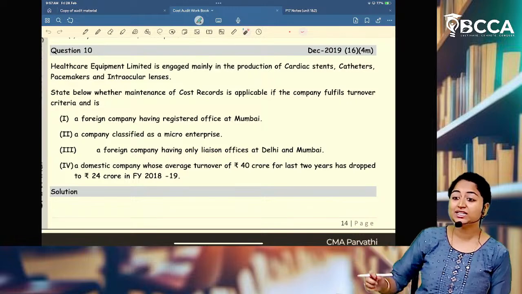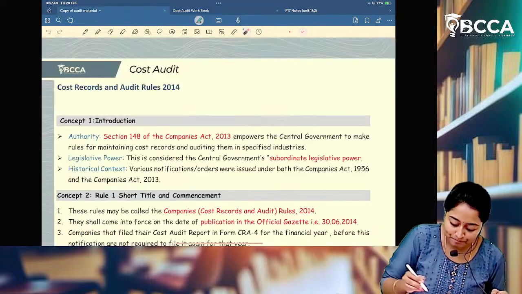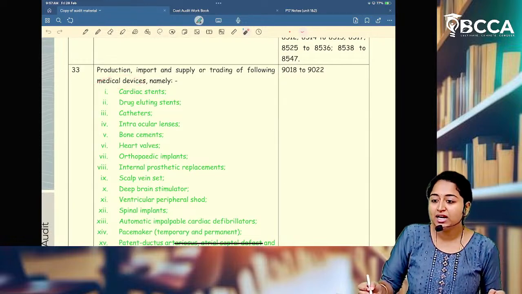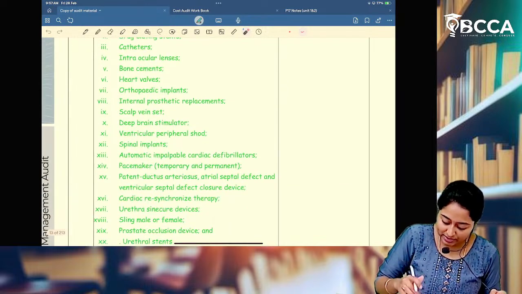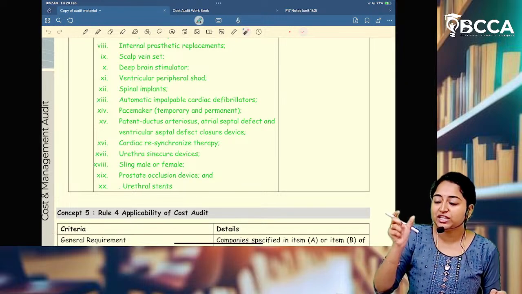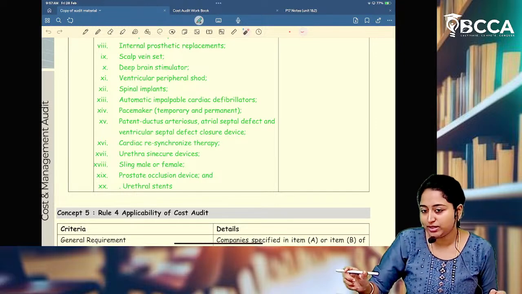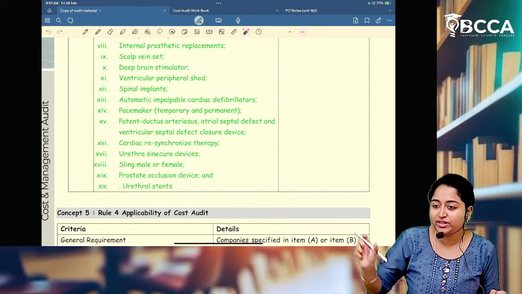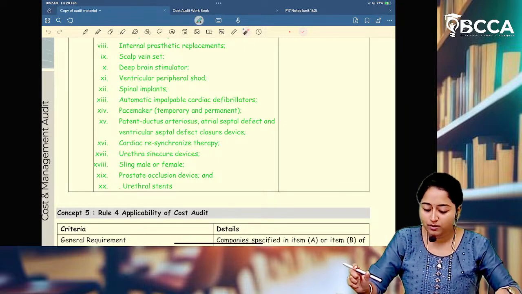From the 33rd, medical devices. Do you remember the 33rd? In the non-regulated sectors table, the last one is covered under medical devices, which is cardiac shunts, catheters, intraocular lenses, and pacemakers. This is what is given in our question. So specifically, they will give the names of products and services, and they will test your knowledge regarding regulated sectors and non-regulated sectors. Okay, so that's what I've told you. Remember at least some of the regulated sectors, so you'll know this is exactly asked from the non-regulated sectors. Okay.